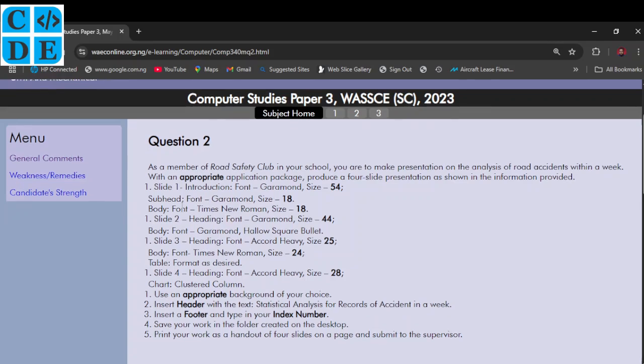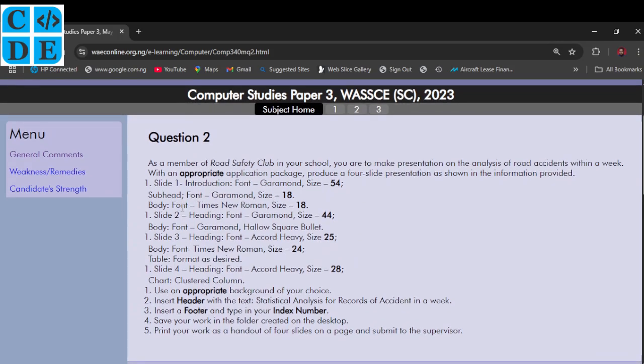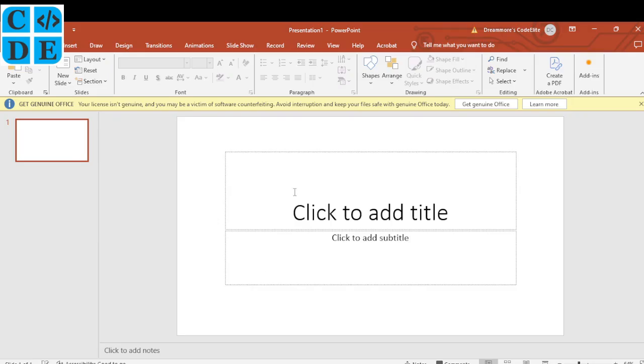So they said slide 1 will be the introduction, and the font will be Garamond size 54. The adequate introduction will have to align with what you're presenting. They say it's a presentation on the analysis of road accidents within a week, so this is very good to serve as the introduction. So let's quickly go there. This is the title page.